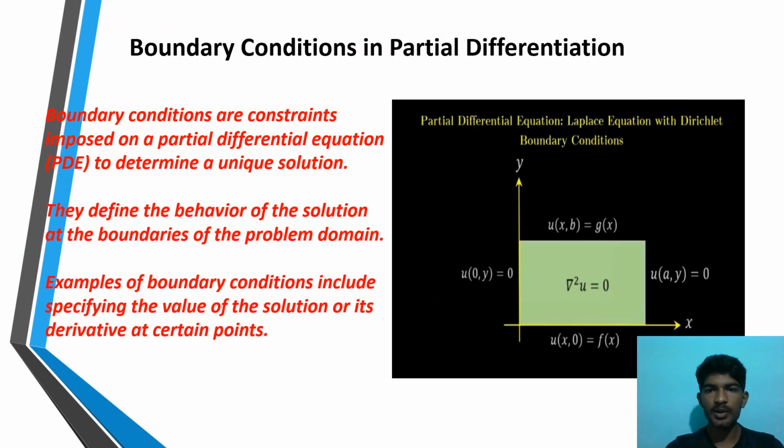Boundary conditions in partial differentiation. Boundary conditions are constraints imposed on a partial differential equation to determine a unique solution. They define the behavior of the solution at the boundaries of the problem domain. Examples of boundary conditions include specifying the values of solutions or their derivatives at certain points.